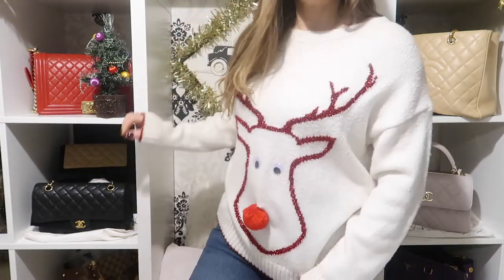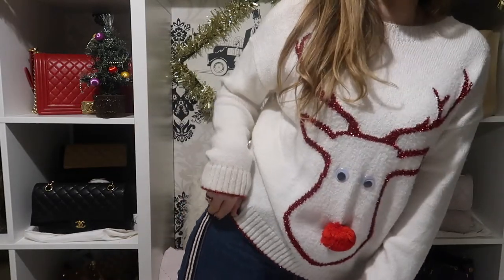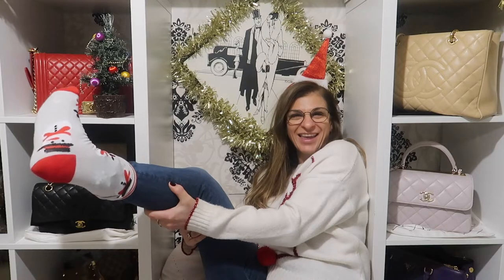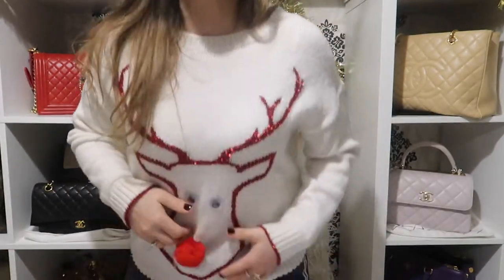Right, I'm going to go and get a face on now and get my contacts in. I'm not feeling it today with the clothes. I put one jumper on from Next and it had stones and things - it made me feel itchy. I put a vest on underneath it and I was like, not feeling it. Put my Spanx on - wasn't feeling the Spanx either. So I just ended up putting this jumper on and a pair of old Karen Millen jeans. Remember when it was fashionable to have the stripe down the side? My favourite part though is I got my new snowman socks all the way from Australia from my Mimi. And I put some frosted baubles on to go with the pom-pom nose.